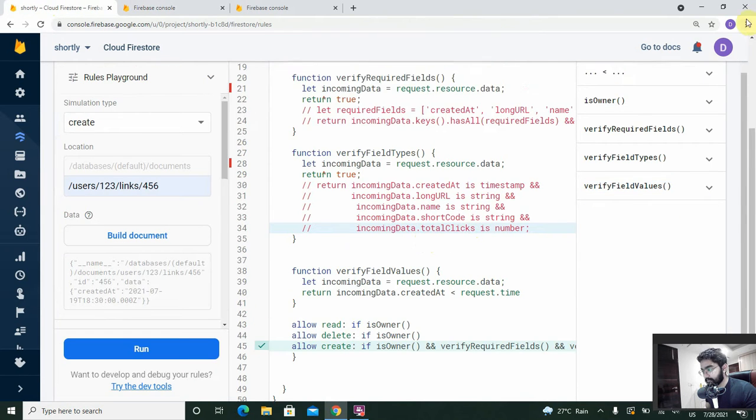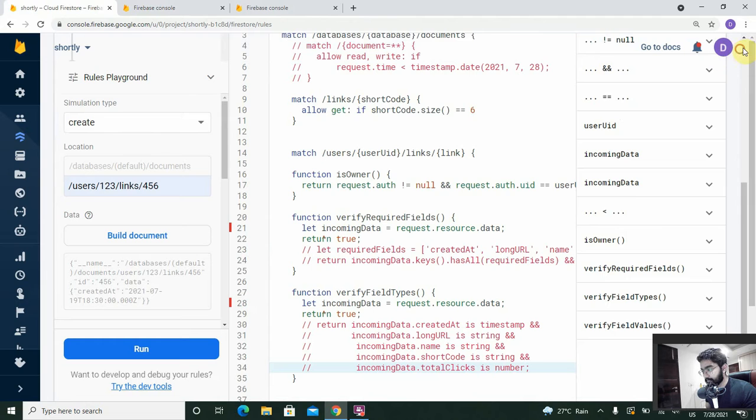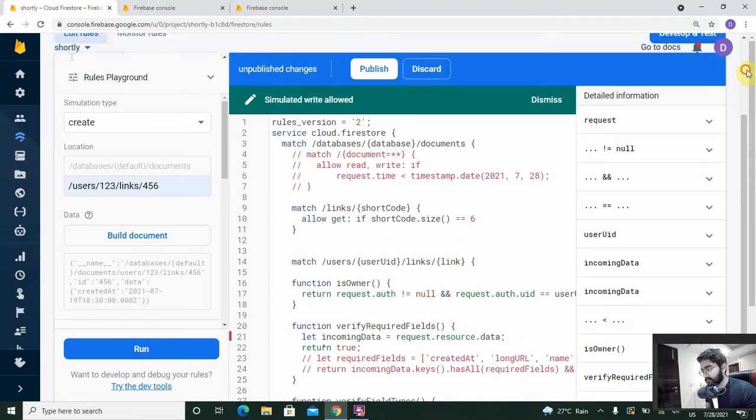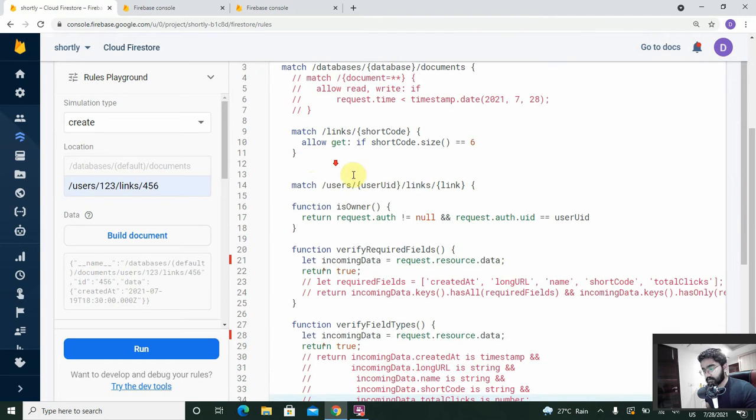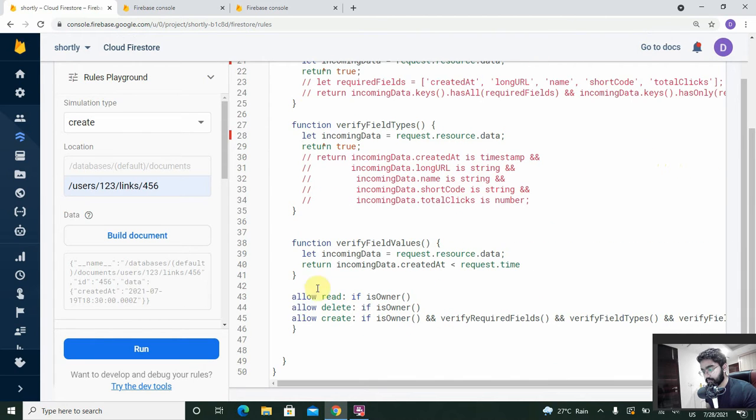For this, it's a pretty old system, so it's lagging a bit. We again need to use the size method that we used within the shortcode right over here. As the name is a string, we can use the size method.